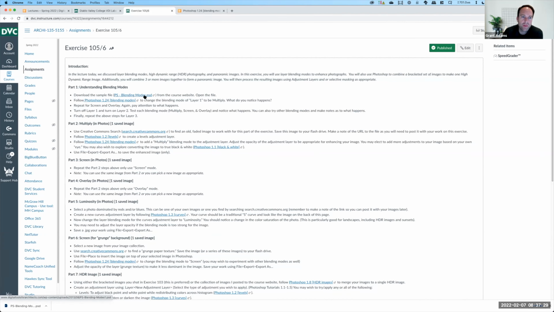It's ps-blendingmodes.psd. You'll need to right-click on it and say Save Link As. When you do that, and it shows up down here at the bottom, let me click Save. It's probably going to throw this little error saying we can't verify it's safe. Well, you want to click that little up arrow and choose to keep, and then it will download the file. I've put it in my OneDrive folder so that I can open it on the remote desktop. If you're using your native copy of Photoshop, you can just download it to your downloads folder, and that's fine.